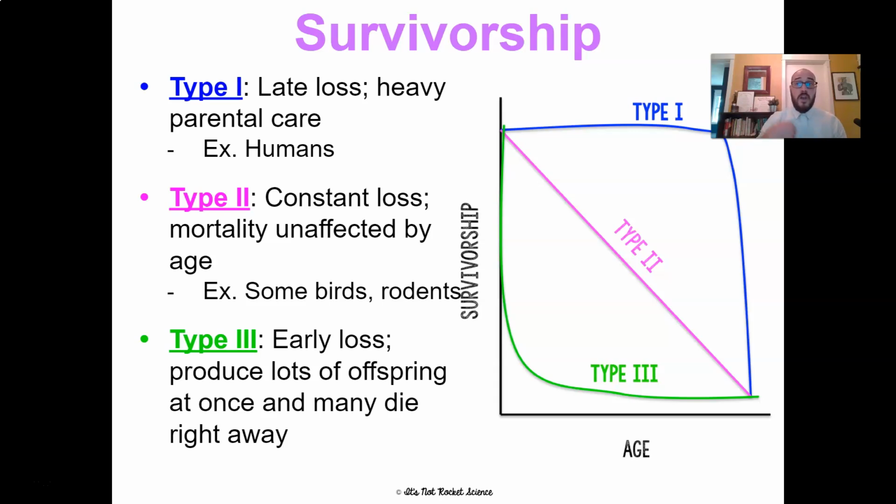So if we think about humans or elephants or other really large mammals, bears, etc., they have a type 1 survivorship curve, and they're close to their carrying capacity. Because they tend to be larger animals, they require a lot of energy, and that's going to put a limit on how quickly they can reproduce. So we call that K-type reproductive strategy or K selection. The K stands for carrying capacity. In German, the word for carrying capacity starts with a K. So we say that these have a K reproductive strategy, or they are K selected.